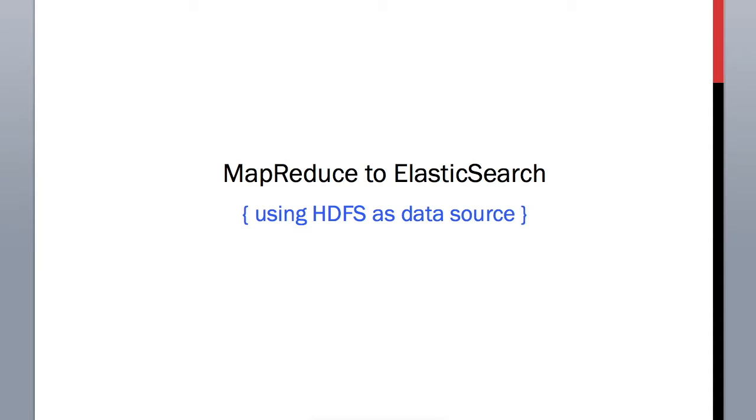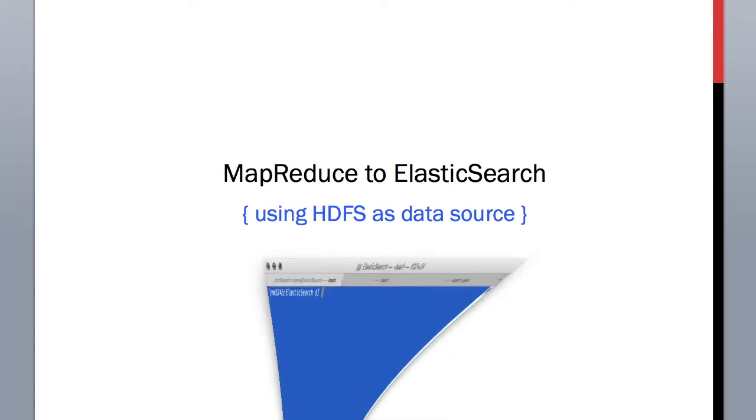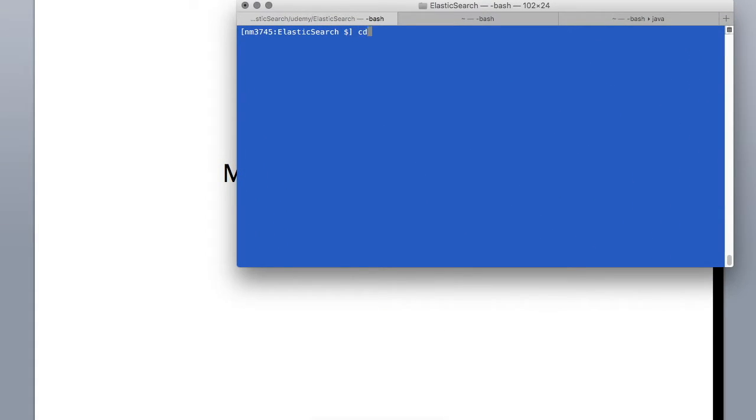Okay, so let's bring up the terminal and go to a directory called MapReduce, and then our project name ER911 calls, and under that you should have a directory called data. In this you have the file which we downloaded from kaggle.com. So we want to upload this file to HDFS so that we can use it in our MapReduce program later.